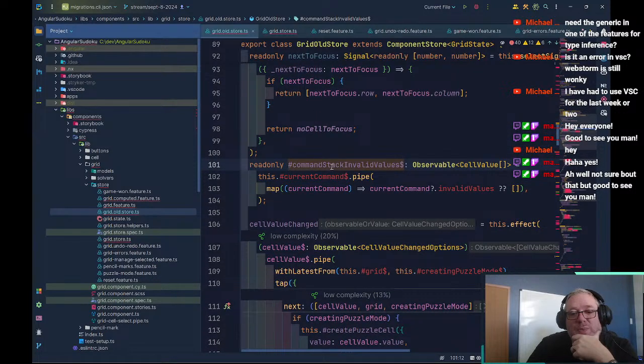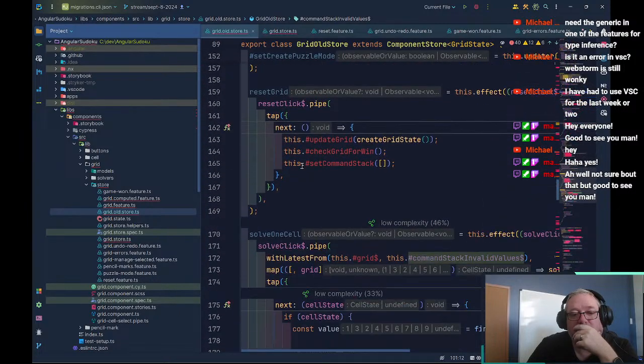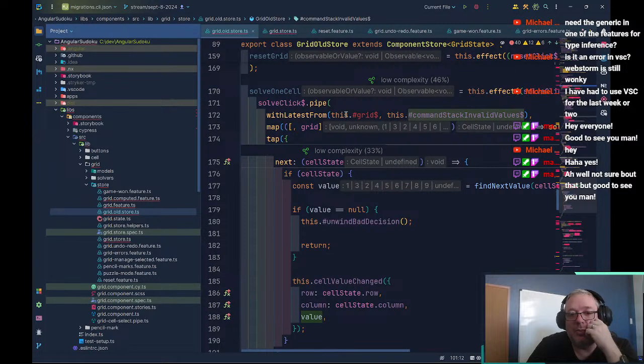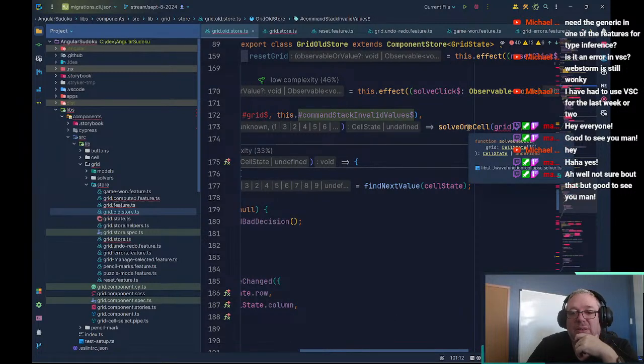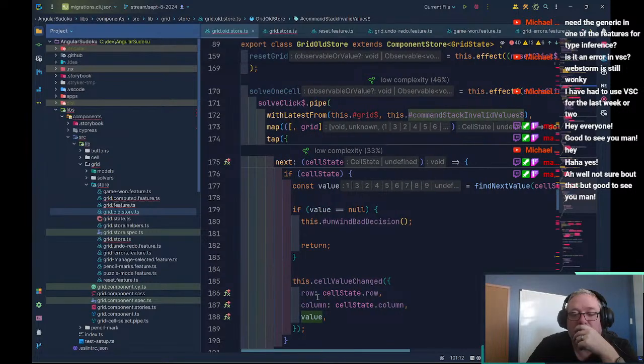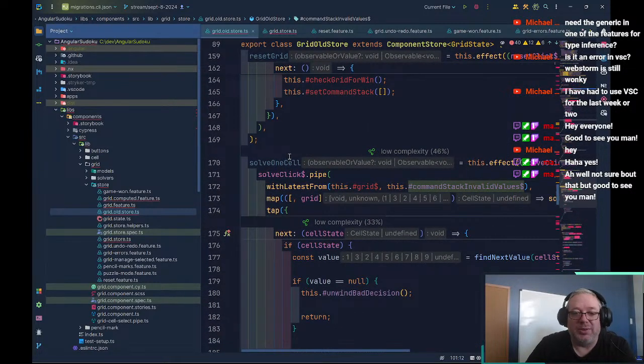So this is really just a computed. So we're getting the grid, we're getting the command stack. We can do this inside of a method with the state. And then we're doing a map to solve one cell with the grid. And we're grabbing that cell state. Okay, we can do this.